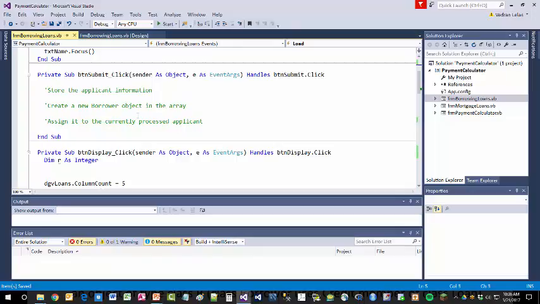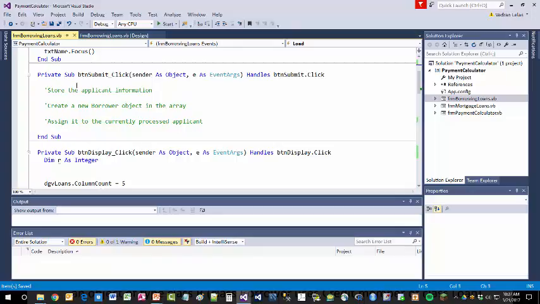Then we'll calculate and display the monthly payment, and then, this is the key piece for this particular video, we'll call the submit app method. As you may recall, this method will then raise a loan approved event. So before we make the call, we're going to have to create a corresponding event handler and handle the event raised against that particular applicant object. So this is going to be a multi-layered process.